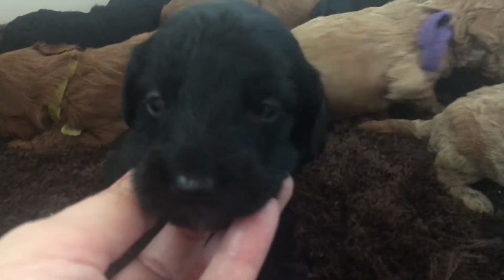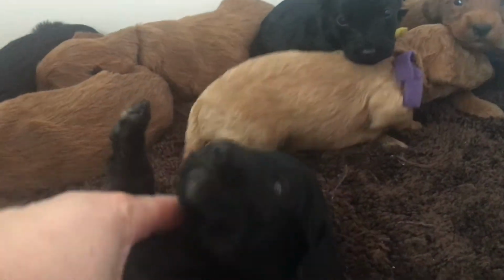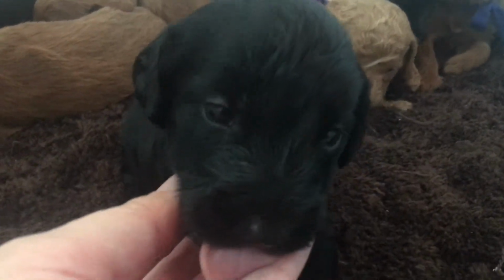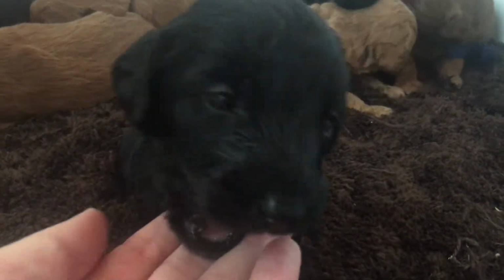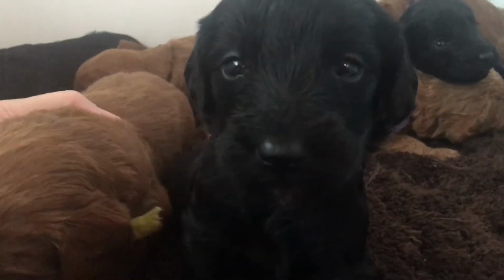Now who's talking? Come here. Let's talk about you. This is orange collar boy. He has a little tiny white spot on his chin, and he is very loving. He is definitely a kid dog. You can do whatever you want with him, and he loves you. His coat is a medium, and so it's probably just going to be your typical wiry wavy. I don't feel a lot of thickness in there right now, but of course they're just 3 weeks old, so let's give them a little bit of time on that. You are so sweet. And let's move over here.